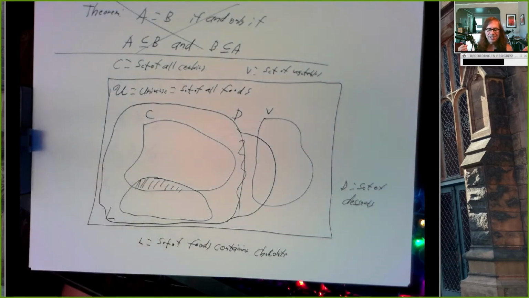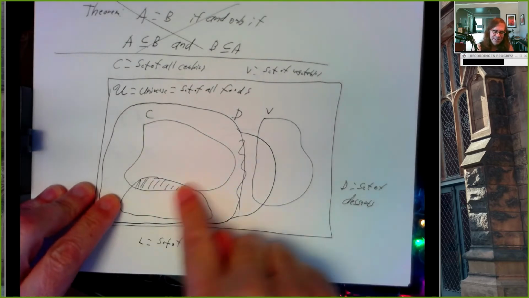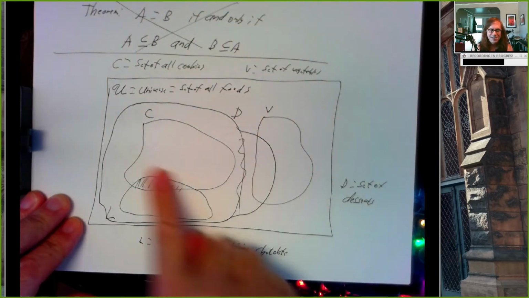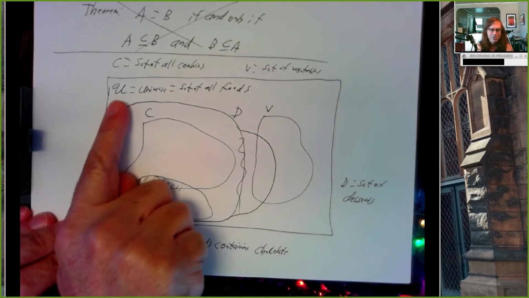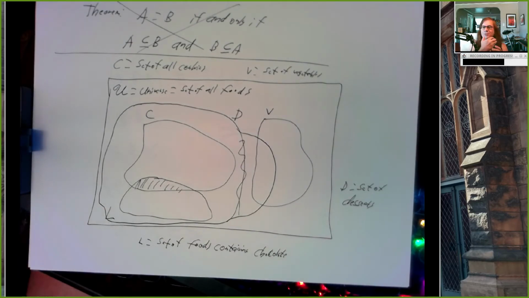And if we took the collection of everything that's a cookie or a chocolate, if we took the combination of these two sets, it's still a subset of D. And all of these things are a subset of U, the universe, which in this case is the set of all foods. So Venn diagrams are just a graphical way that we can look at different representations of sets and their relationships. We cannot prove things using Venn diagrams, usually. But we can use Venn diagrams to help us see what's going on, and that may help us construct a formal proof.